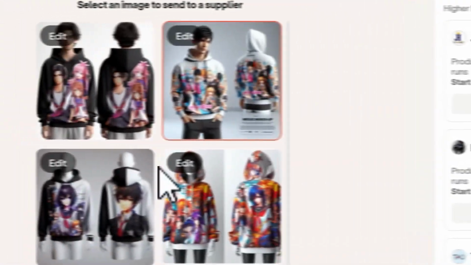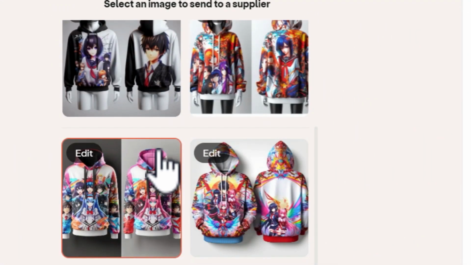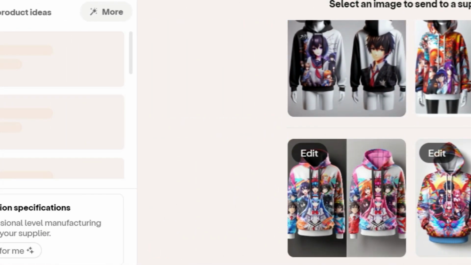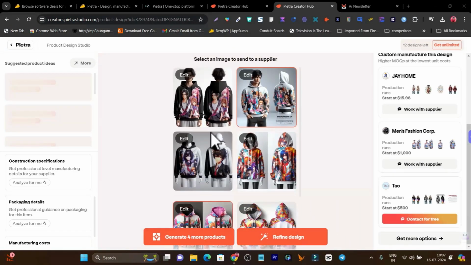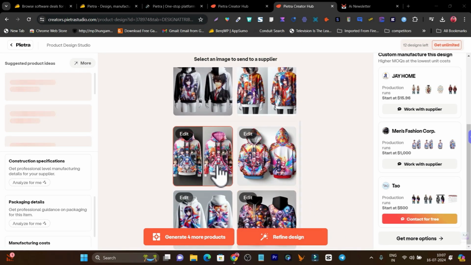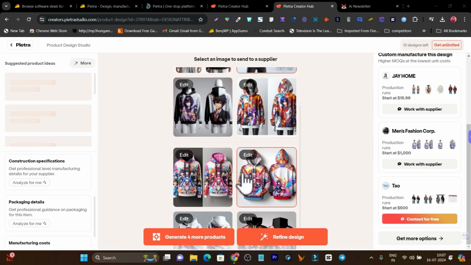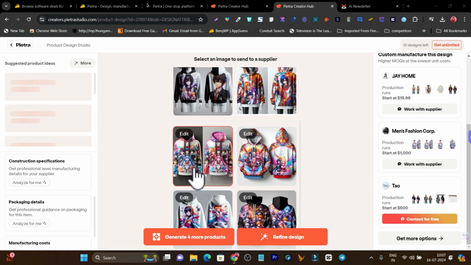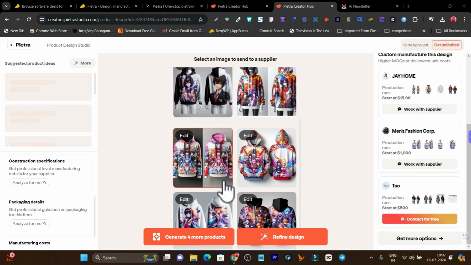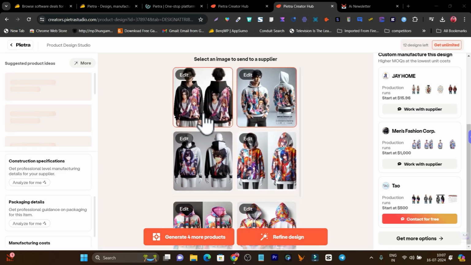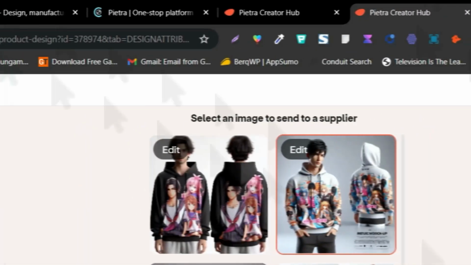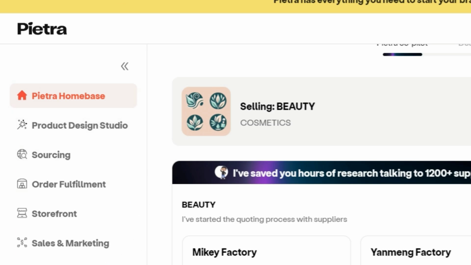For example, these are the product images I have just created with a single line of prompt, and I can do more. You can see this is a simple hoodie I have generated in the AI, an anime merchandise kind of thing. But I wasn't just satisfied with these images, so I also commanded it to redesign the image with a model wearing it, and it has done that. So this is the power and I'm really surprised. You can see this is the product design studio. Don't worry, I'm going to give you a demo of all these features.